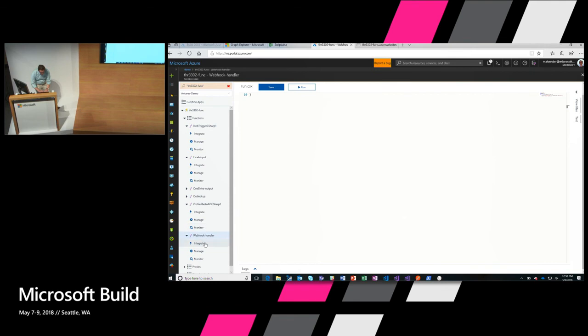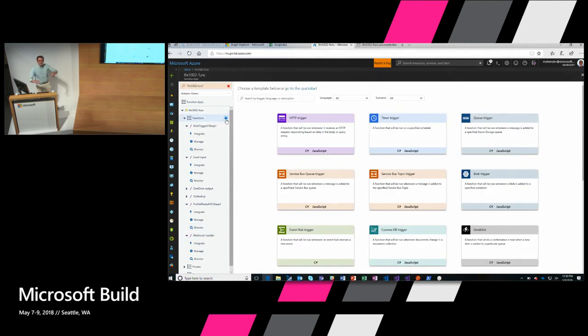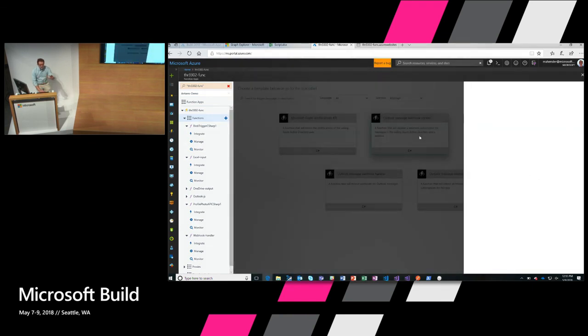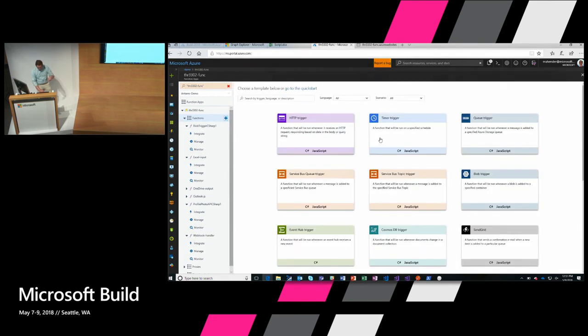So the trick is that I actually need a webhook creator, right? Because in the graph, I don't just have webhooks natively happening, right? The graph doesn't know that it needs to let that function respond to me getting an email. So what we're going to go and do is create an MS Graph webhook creator. There's also refreshing and deleting, which are very important for real applications, right? Because a subscription from the graph webhooks will only last for 3 days. And so you want to be able to refresh that.